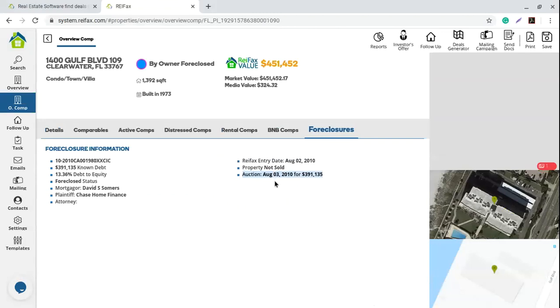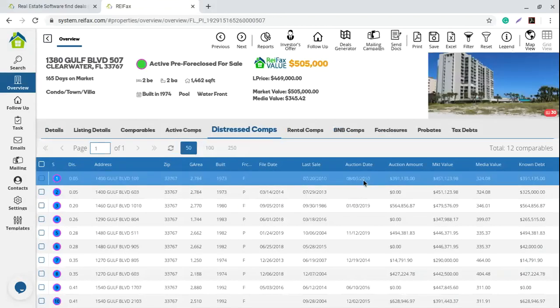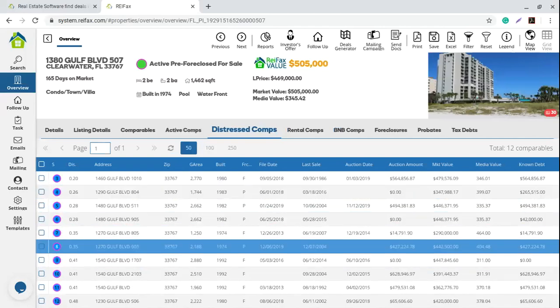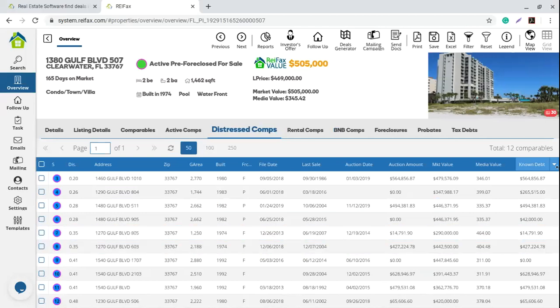So this property, August 3, was the date that this property was auctioned, because it's 2010. Sorry, I read that incorrectly, okay? So let's go back to the overview that we were reviewing. You will see full dates or full amounts right here for those properties that are going to be auctioned or were already auctioned, and how much is the known debt, that is the last debt registered about any property, okay?